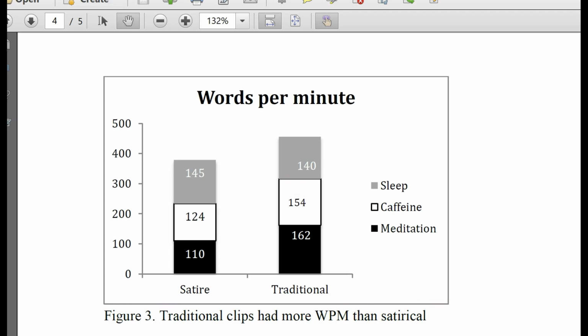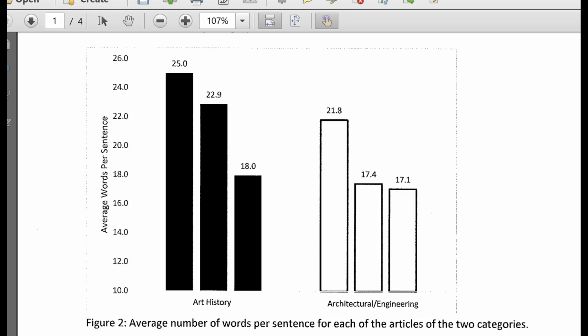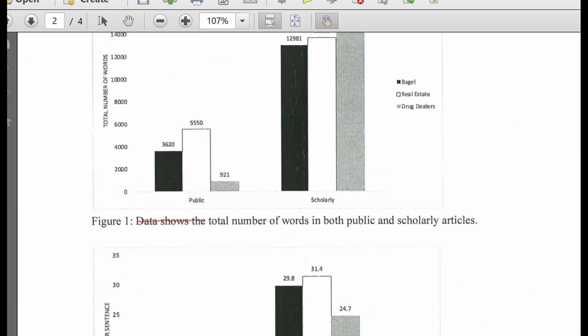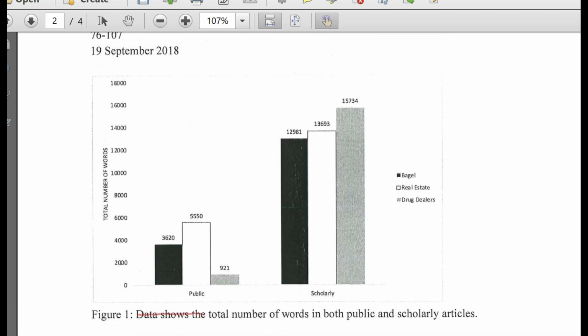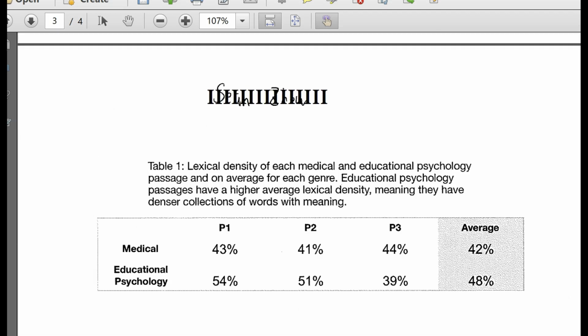So I'm going to switch now and just show you some quick examples of some of what your classmates turned in, since we didn't have a chance to peer review today. If your graphs are up on here, this means that you did the assignment right, that you're in the right ballpark. And in addition, you probably, from watching this video, get a little bit extra critique, a little bit extra help on how you could revise these to be even more effective. So here's one for lexical density.